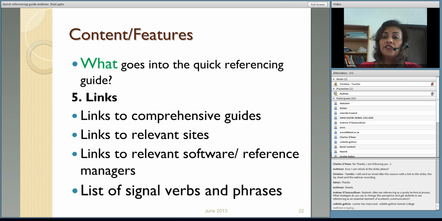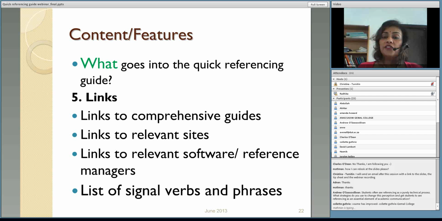Many institutions are also using some kind of software or reference managers. These may be free, or the institution may have purchased something. So again, you can tell your students, okay, the institution is using EndNote, and this is how it's available, and this is how you can get some help to use EndNote, or you might recommend some free reference managers like Mendeley or Bibliographics or whatever. So if your institution encourages students to use reference management software, then please give those links too.